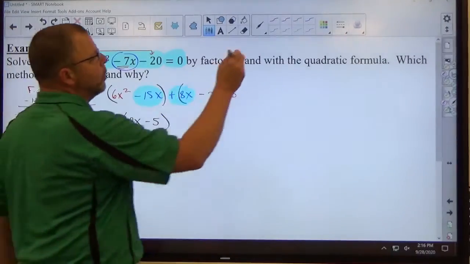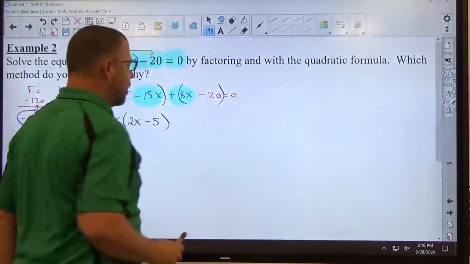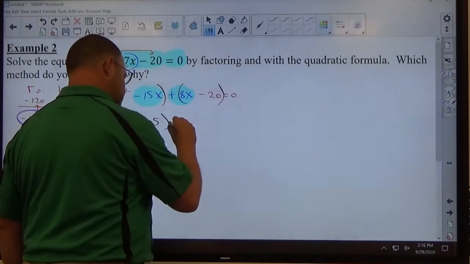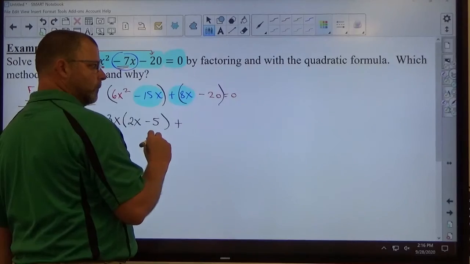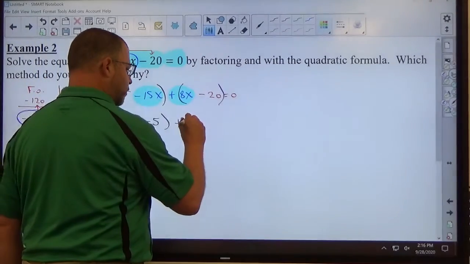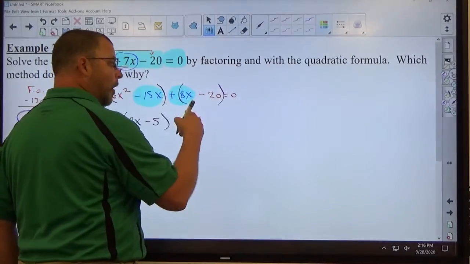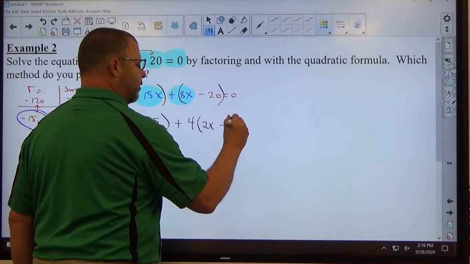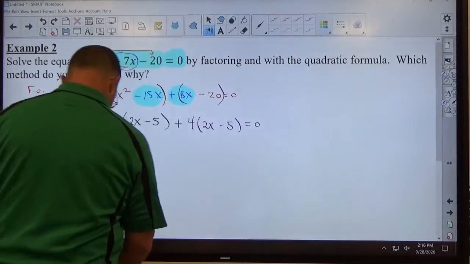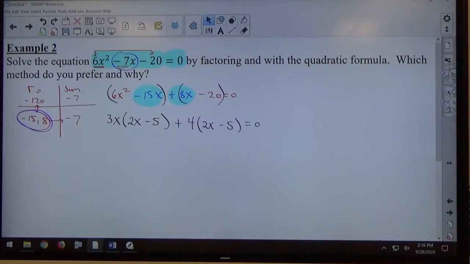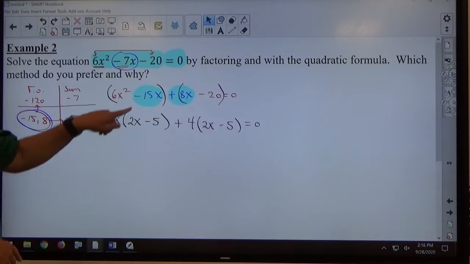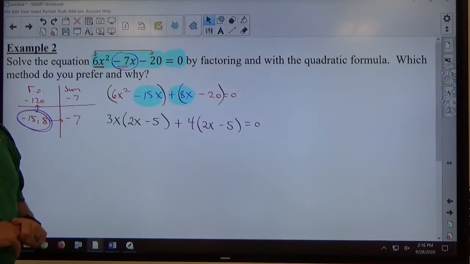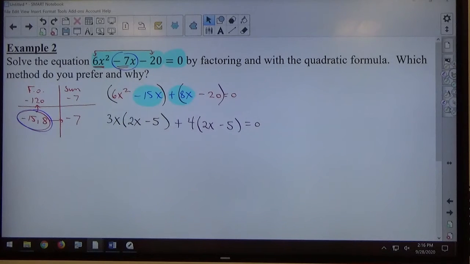Okay, looking at the second group. We all see that 4 divides both numbers evenly. Anything bigger than 4? No, nothing else, right? So 4 is the biggest number we can take out. 8x divided by 4 is 2x. Minus 20 divided by 4 is negative 5. Why did you put an x in front of 3 but not in front of 4? See how this has an x, this has an x? So x is common. This has an x but that doesn't have an x, so x is not common. You're only allowed to pull out what's common, so it has to be in both pieces.